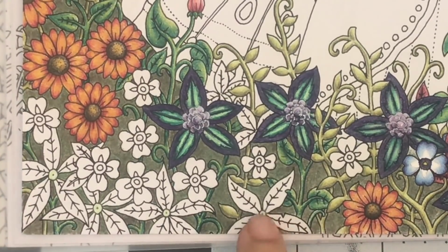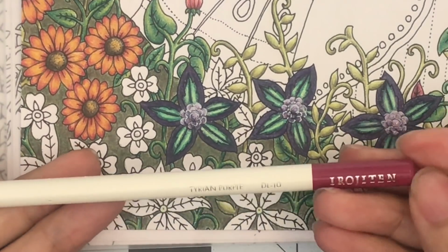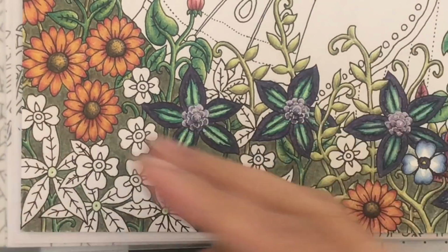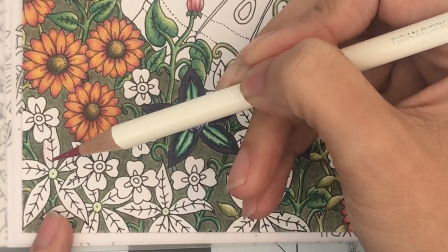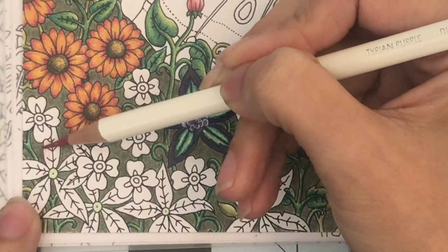And for the leaves or the petals, I'm using the Tyrian purple. I don't know if you can see it. But I'm just going to go ahead and shade, do a light layer of the Tyrian purple.